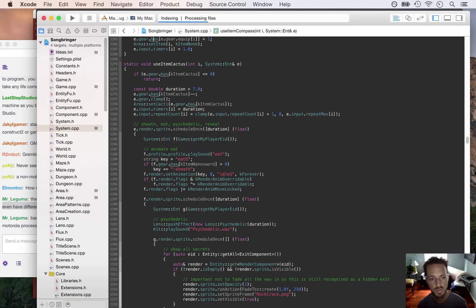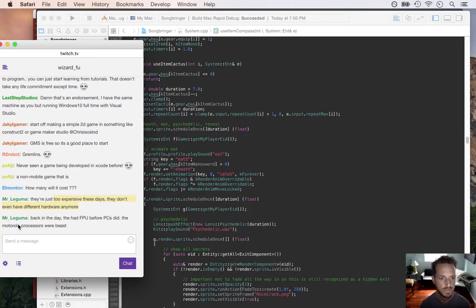Another thing I'm going to do with the game is make it so when you use a cactus, you got some kind of special power.